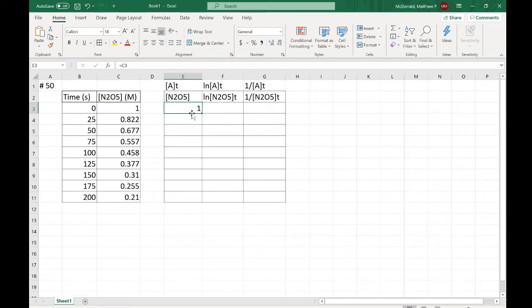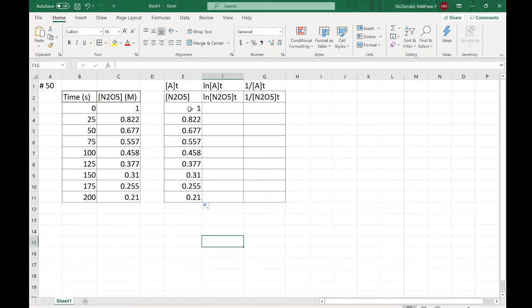And I can select this cell, and see that little green square down at the bottom of the cell? If I grab that with the cross cursor and drag it all the way down, it's going to copy that function and iterate it one cell all the way down. So you can see up here in my function bar exactly what is written within that cell. For example, here it's equals C3. That's the one that I put in. And then as I dragged it down, Excel is smart enough to know that I want it to iterate to the next level, and then on and on and on.